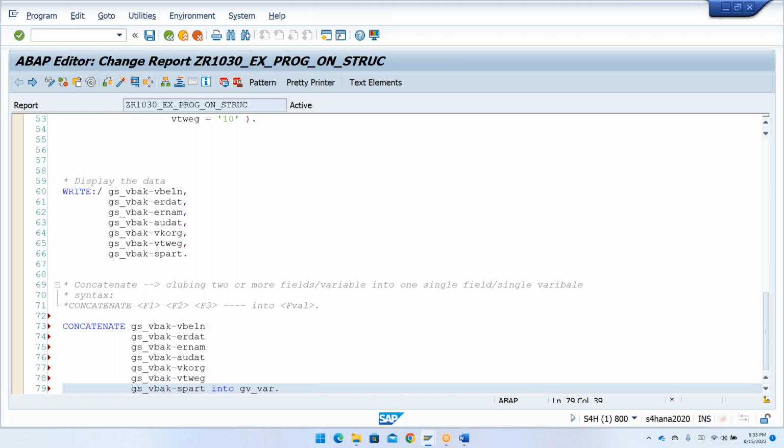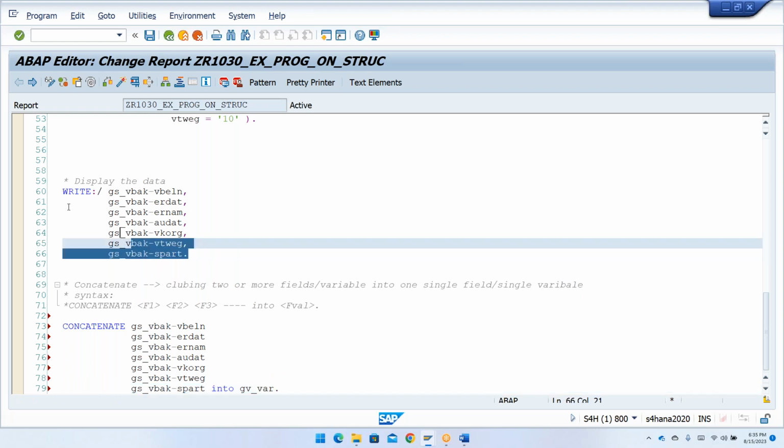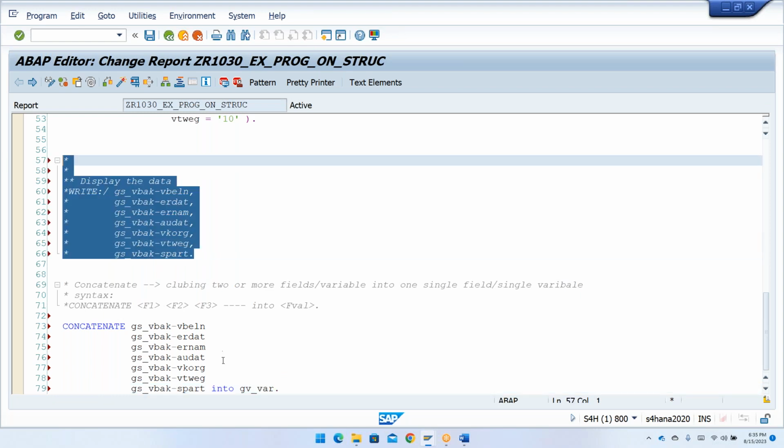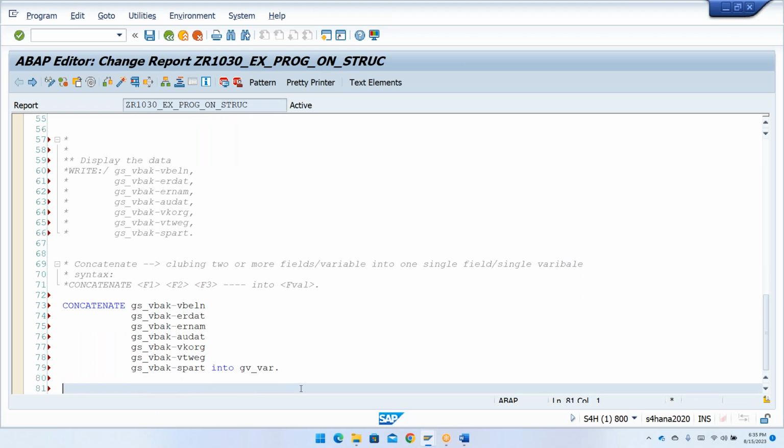So this is the one. Now when I go ahead and display the data, I'm just going to comment this one and display the data of the variable.